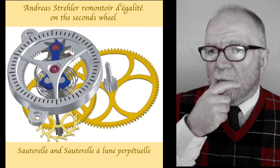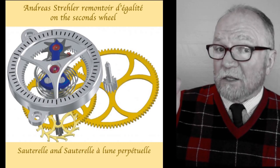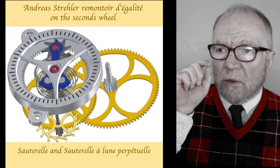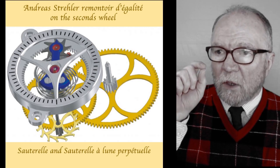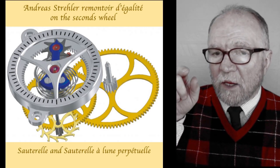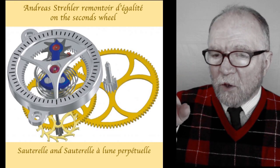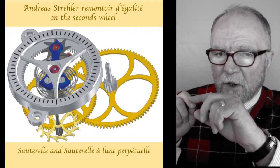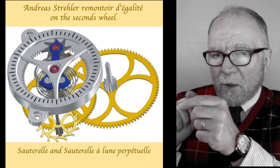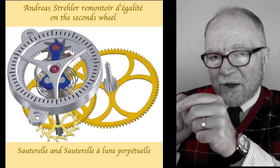I'm going to read this little blurb to you. He placed it on the second wheel. Now, the second wheel, or the seconds wheel, is the wheel that turns the seconds, and he used the jumping seconds. And the escapement wheel supplied the same amount of energy to the second hand as to the remontoir d'égalité. And so what happened was that when this wheel turned, it wound up a little hairspring. And then the hairspring would kick the seconds over, and then it would go back and wind it up again.